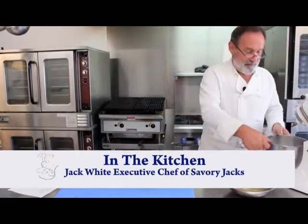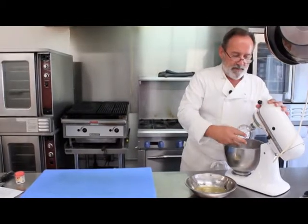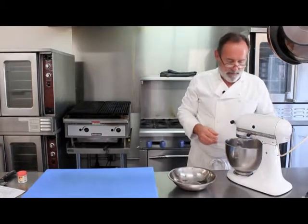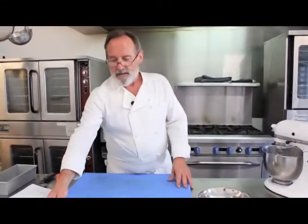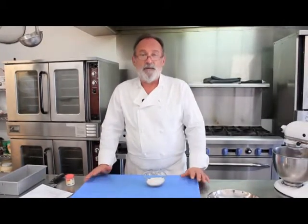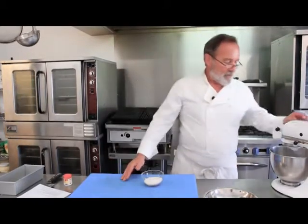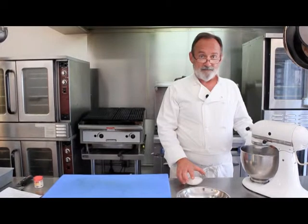We have a nice clean bowl for the next step and we've got our whisk for our KitchenAid. We had separated the eggs in the first part of this — the egg yolks went into the batter, and now we're going to add the egg whites into our mixer. We want to get those egg whites to forming just a nice soft peak, then gradually add that half cup of sugar until we get a nice firm egg white with a nice little mountain of peaks, and then we'll fold that into the batter that's waiting. Make sure your bowl is clean and dry, otherwise your egg whites will just kind of sit there.